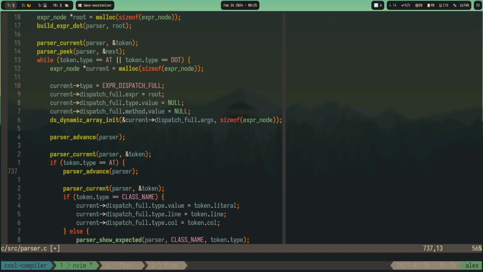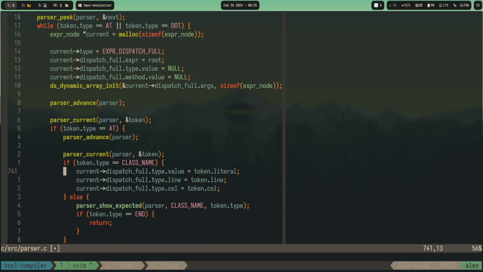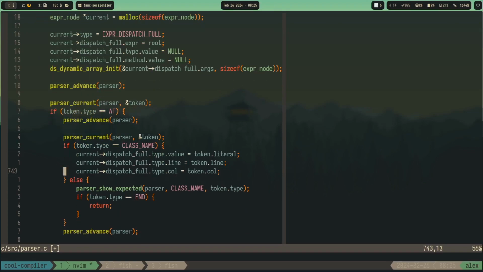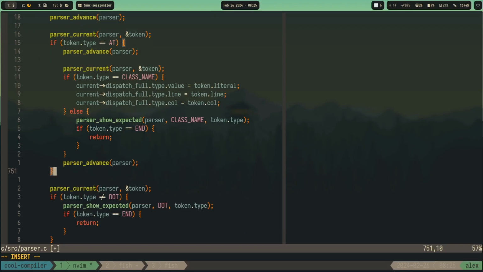We put here the class name, in case it's mandatory to have it. Then we advance, right, and we stop this.